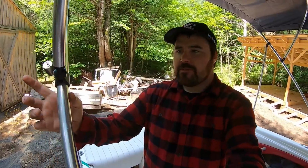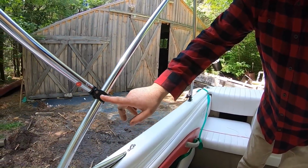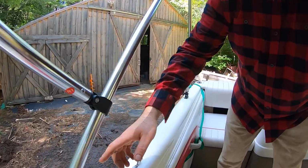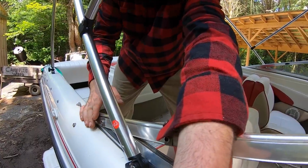This thing is highly adjustable. You guys can see all these can be moved right here and up here and down here. In fact, I had to move this one just a little bit because I was getting some interference when I put this in the down position with the side of my window. So I moved this up just a little bit. In order to do so, it was pretty straightforward.